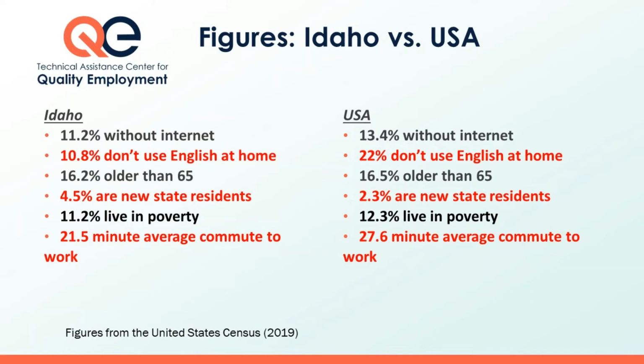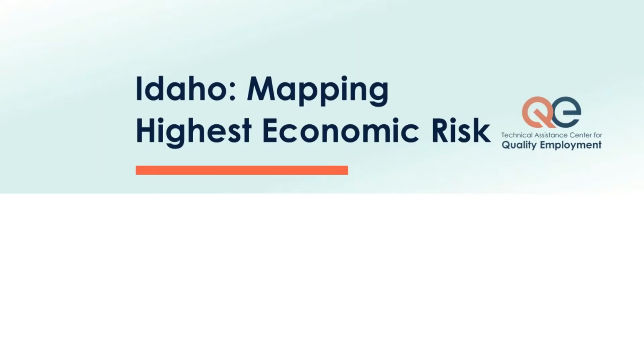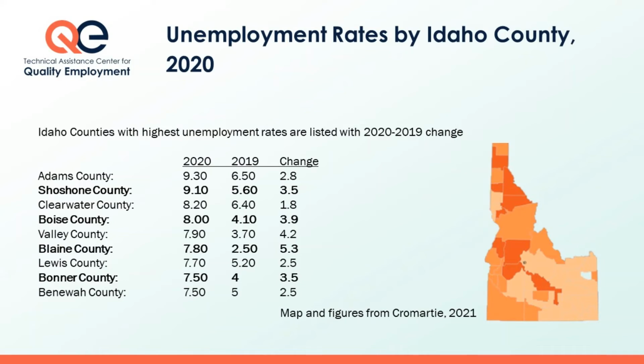But transportation is an issue in all states. Some states have long distances or mountains or limited public transit, like in Idaho, while the opposite situation can be found in large metropolitan eastern states. Huge crowds, difficult to navigate public transit stations, confusing and congested highways, and other issues. We will now look in detail at the counties with the highest economic risk in Idaho.